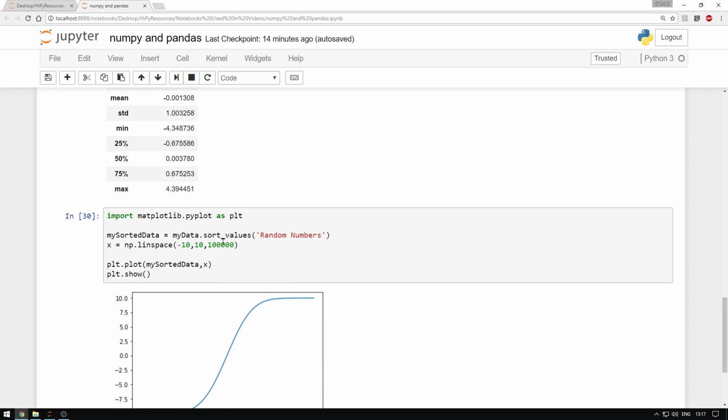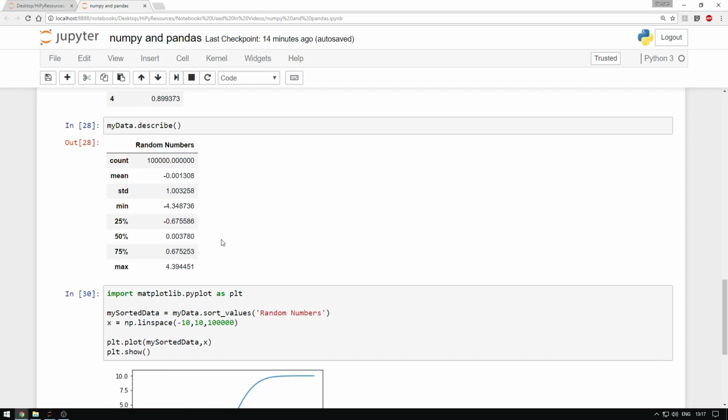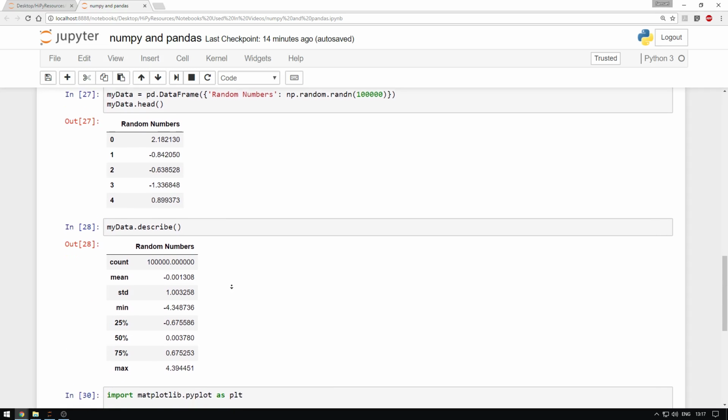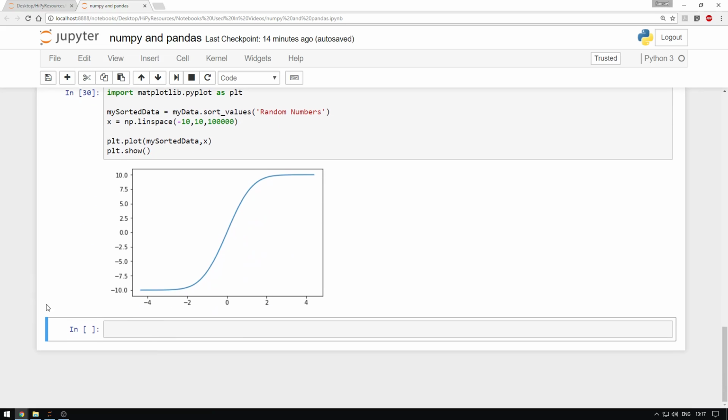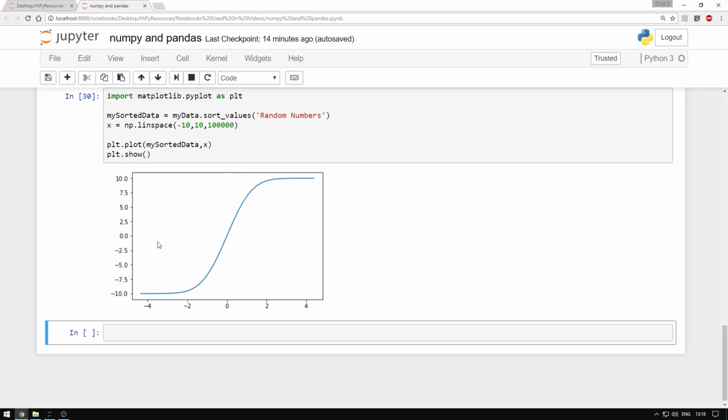So what the sort_values function does is it sorts by the column that you input. So we have all of our data now, and we're sorting it from the lowest to the highest, and then we're going to graph the data. Here we can see we have our lowest data at less than -4, and our highest data at greater than 4. And you can see this really nice smooth line that a lot of the statistics nerds out there like me will say is just the distribution function for the normal distribution. Well, hey, so we can now say, yeah, this is the normal distribution.